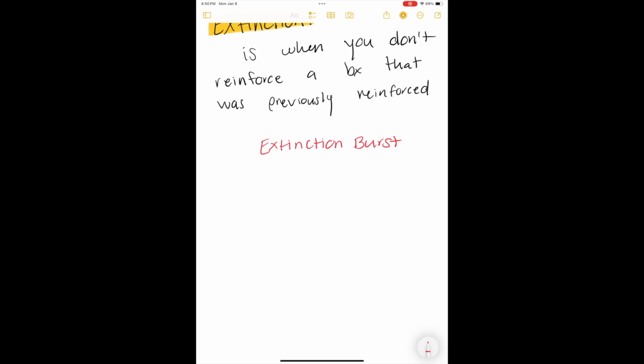So it gets even worse, right? So extinction burst, I'm going to keep writing it in red. When the maladaptive behavior gets worse. And this usually happens the first time you implement the procedure.